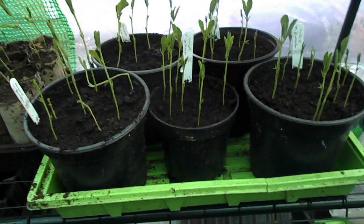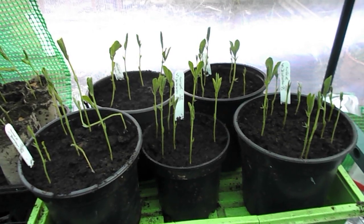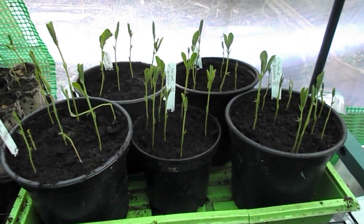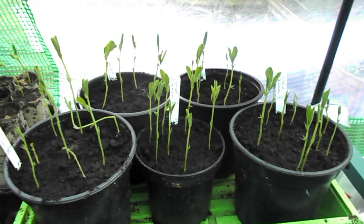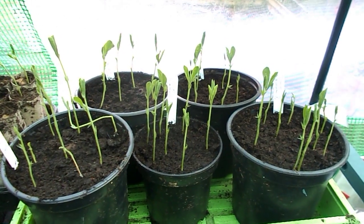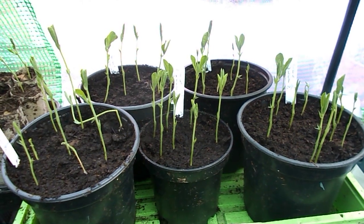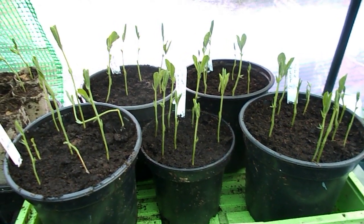Here I have sweet peas. The sweet peas actually I bought from a greengrocer's local to us last year, and they had a wonderful display. Well, I had a wonderful display of sweet peas, so I decided to keep the seeds from them. I don't know what variety they are, but as you can see, I planted these on the 24th of December. Not soaked, they went in dry, and they've done very well.